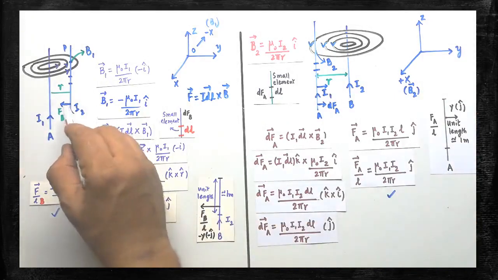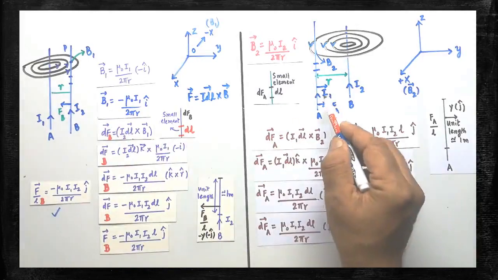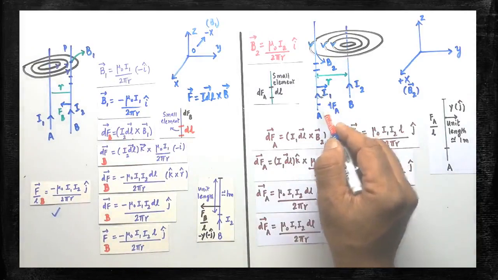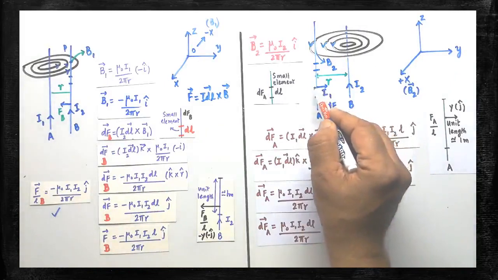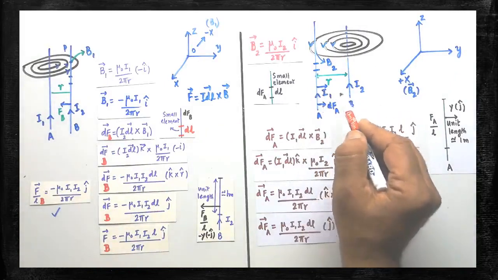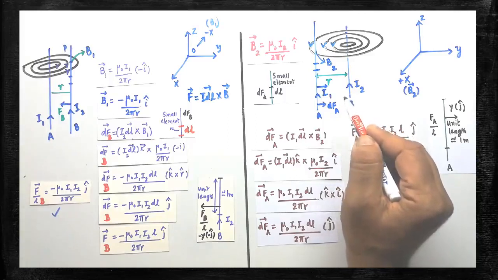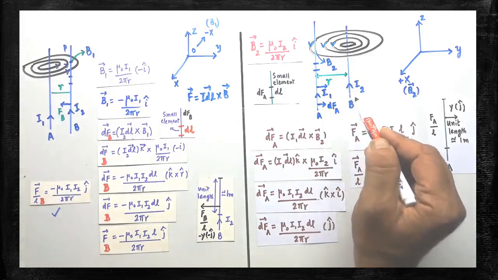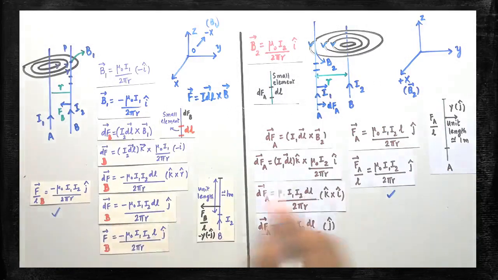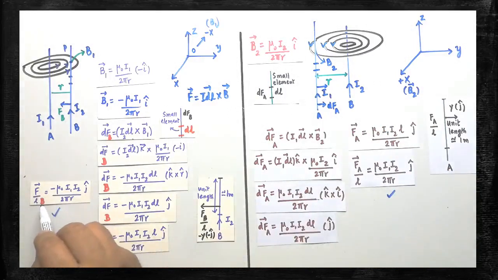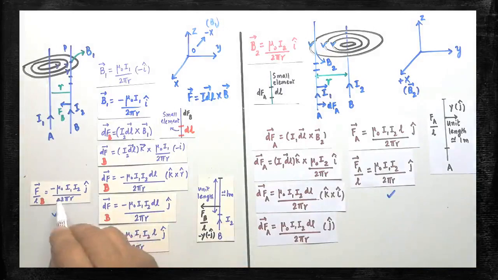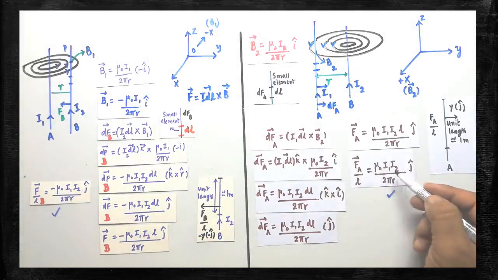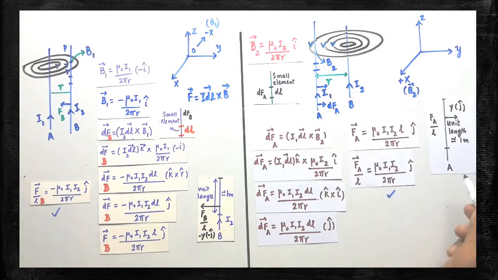Look at the similarity in this equation and in this equation. Here the second conductor is experiencing a force. Here the first conductor is experiencing a force. Second conductor experiencing a force in this direction, first conductor experiencing a force in this direction. That's why the title is given as force acting between two long parallel current carrying conductors. Look at the expression, both are similar. The only change is, here the force is experienced by B conductor, here the force is experienced by A conductor. But the rest of the things are same. Mu naught I1 I2 divided by 2 pi r. Everything is similar. Are you clear?